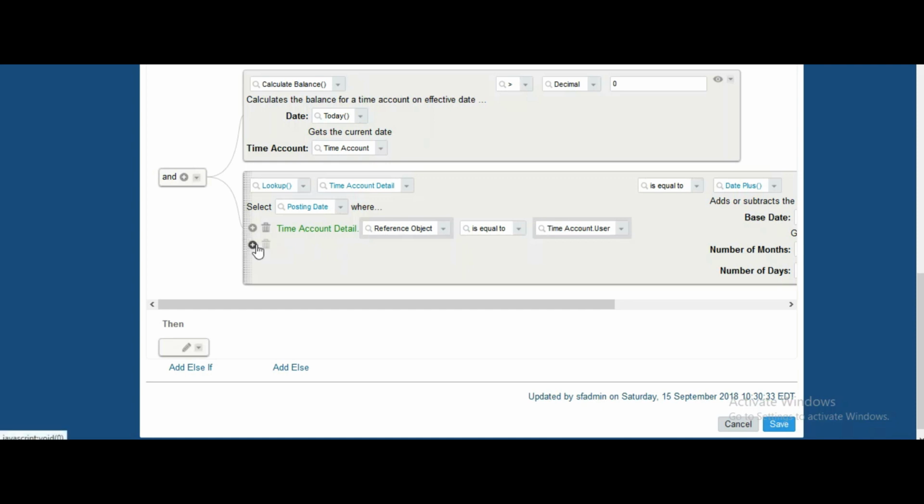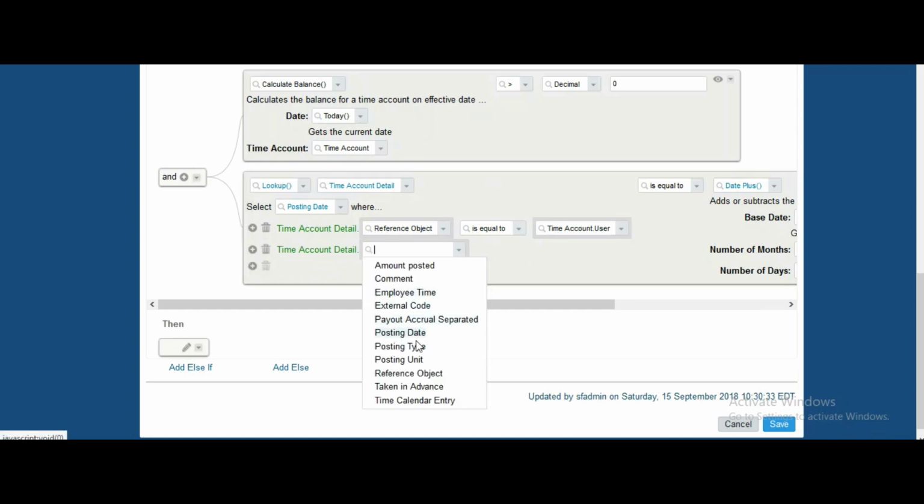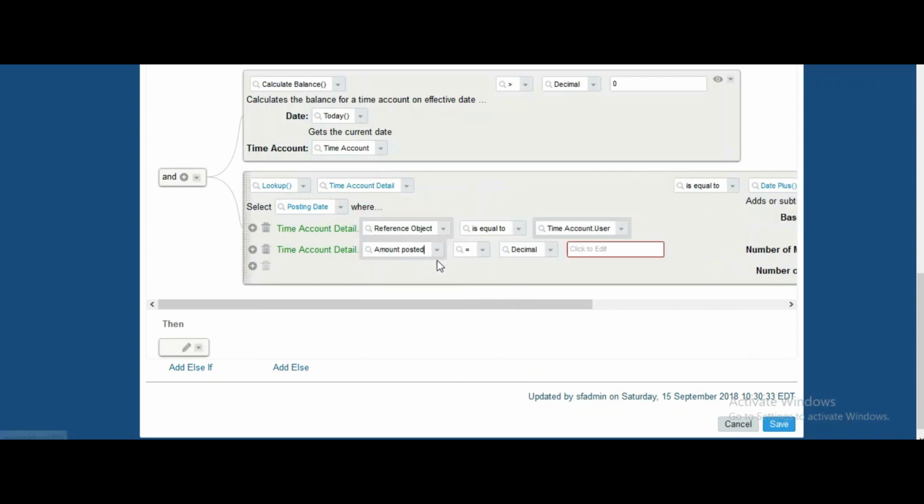And the second thing is that the amount posted should be greater than 0, because in the same time account, when an employee applies for a leave, that data is also posted, and then the balance is posted as minus, that means in negative. So we have to check whether the balance is greater than 0, which means that the balance is posted from the accrual, not from the employee's leave.